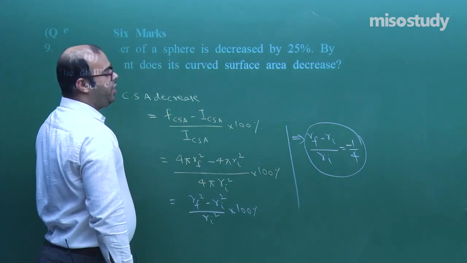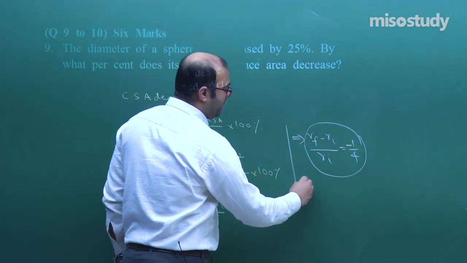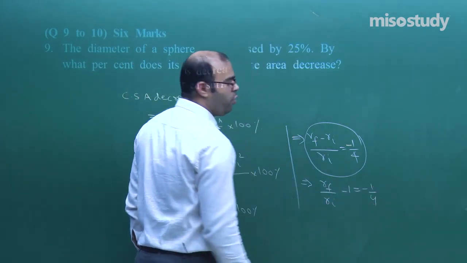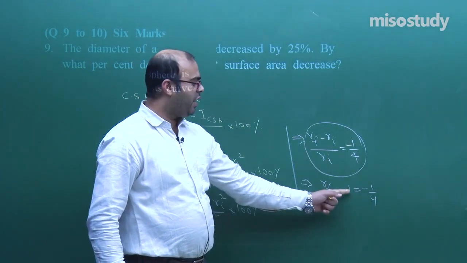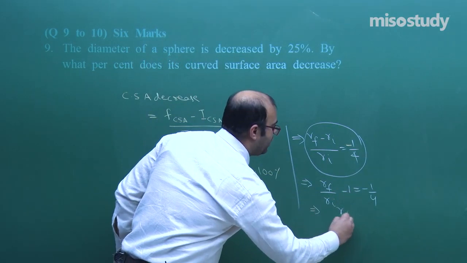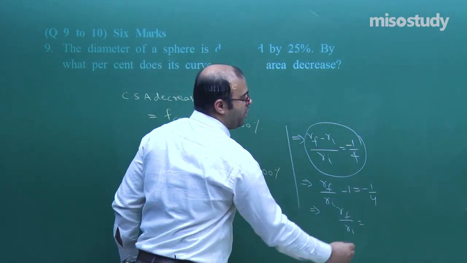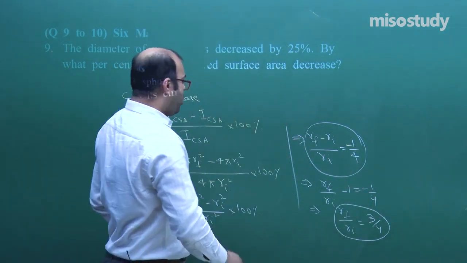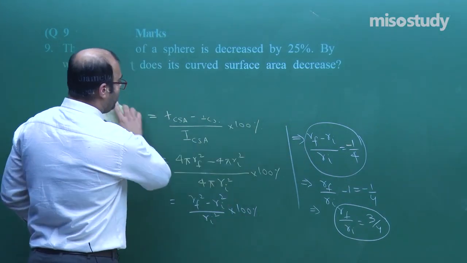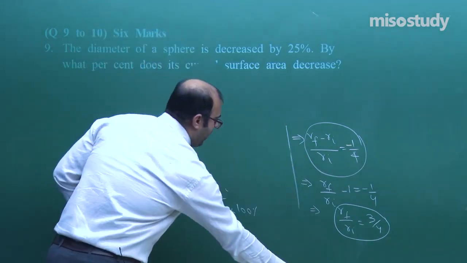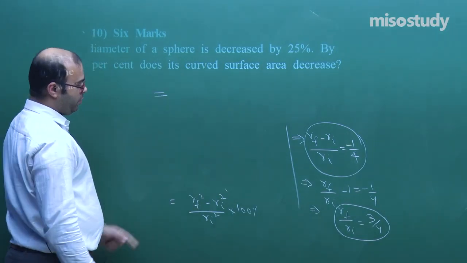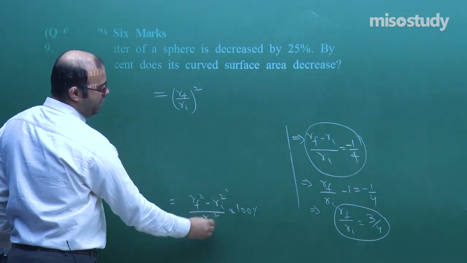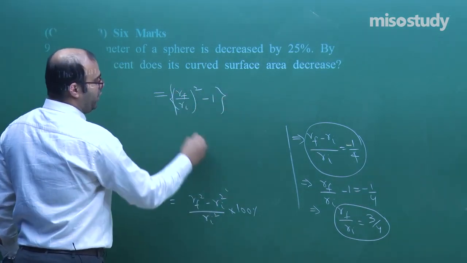Now this is needed and we have been given this. Can we write it like this, that rf by ri minus 1 is equal to minus 1 by 4? We will divide this ri with this ri and we get 1 here. So rf by ri is actually nothing but 1 minus 1 by 4, that is 3 by 4. So let us call rf by ri as 3 by 4. Now after doing this, let us see the decrease here. The value which we have got is here. Now I start from here. This can be written as rf by ri whole square minus ri square will cancel 1 into 100%.